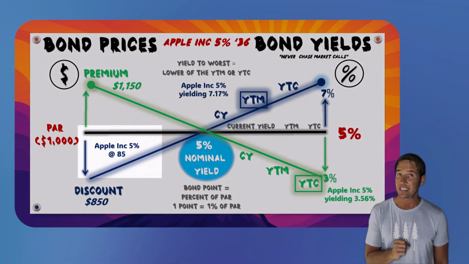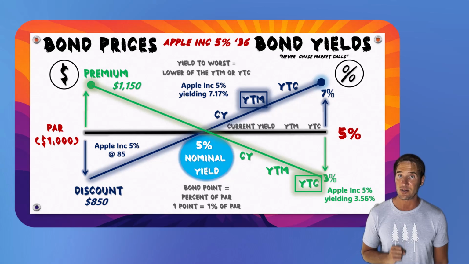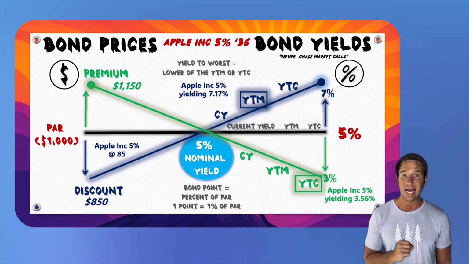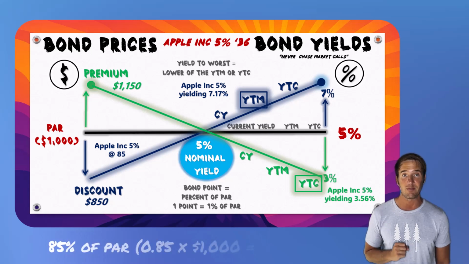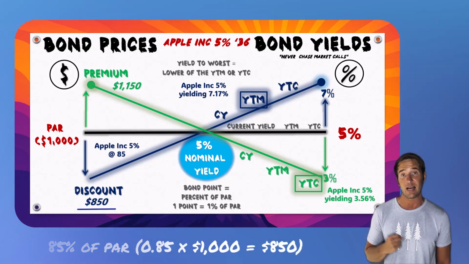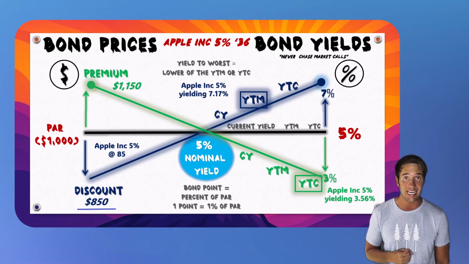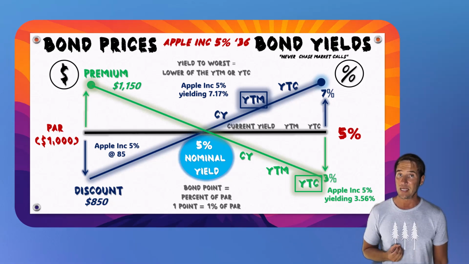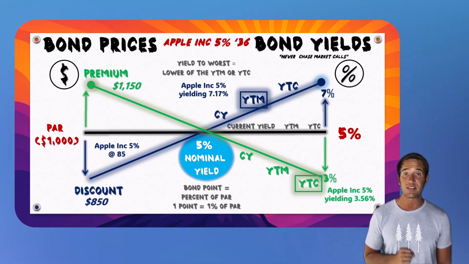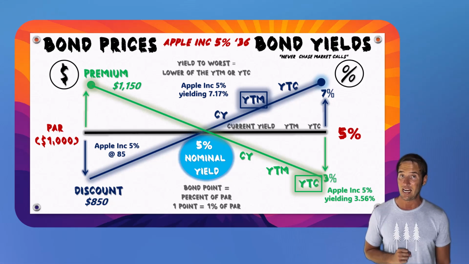All right. That doesn't mean you can buy it at $85, right? Bonds are generally 1,000. 85, that would be the cheapest bond out there. What that means is 85% of par. So 850. Okay, 0.85 times 1,000, or you could just times it by 10. That's an easy trick. The only problem is don't memorize it that way, because what if they change the par value? Then it may not be times 10. So just remember, one bond point equals 1% of par.